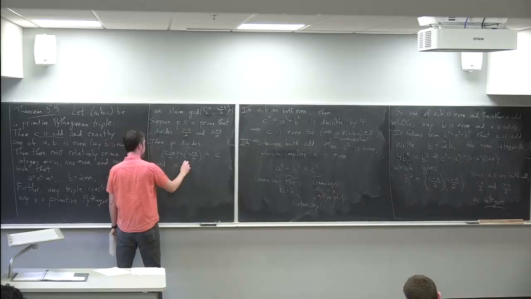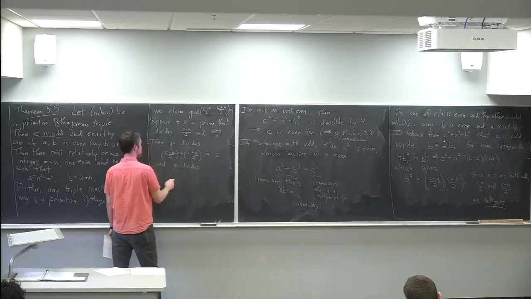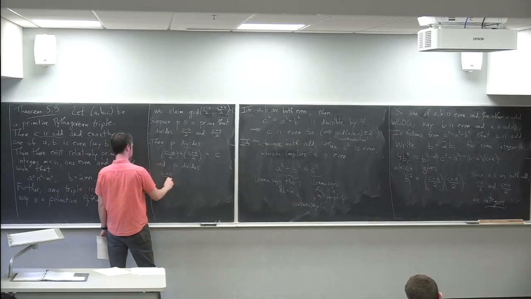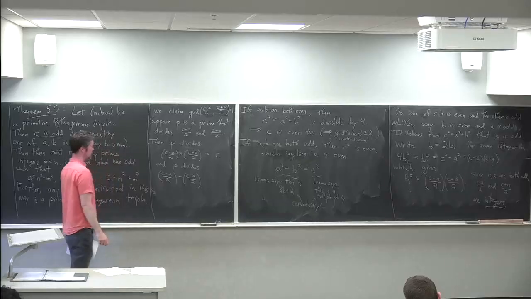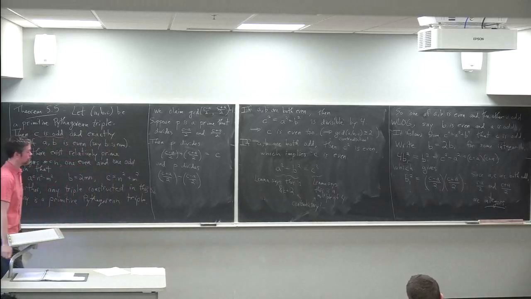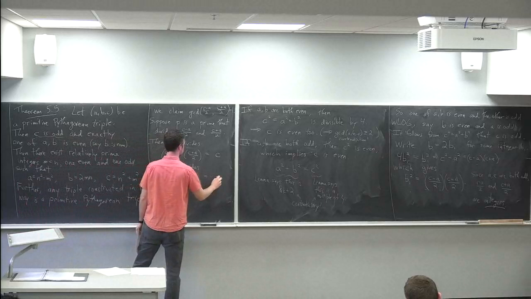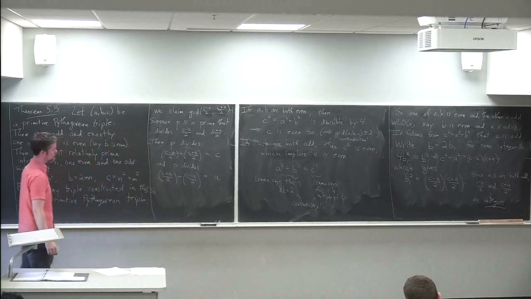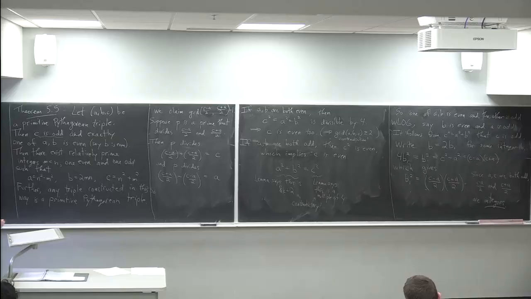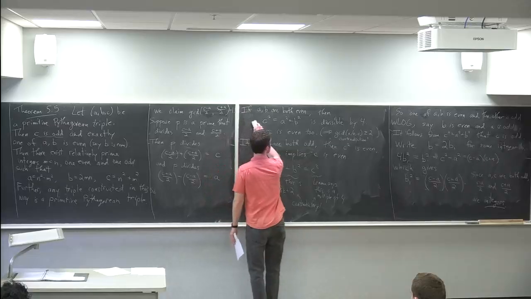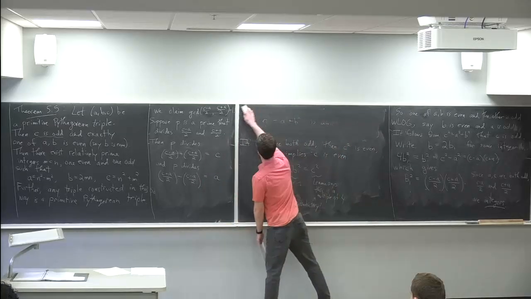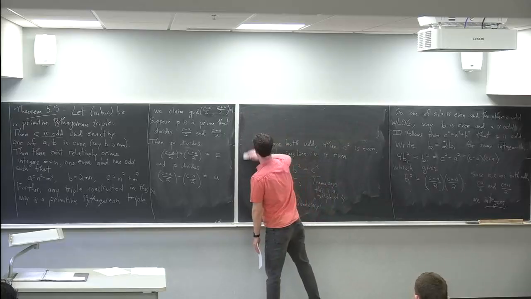And P also divides their difference, which we'll take in this order, this one minus that one, because that one's cooked up to give you A. What we want to do is somehow contradict the fact that the thing is primitive. But to get a contradiction, you have to know it divides B too. That's going to follow as well, but we have to just say it. Okay, so further.